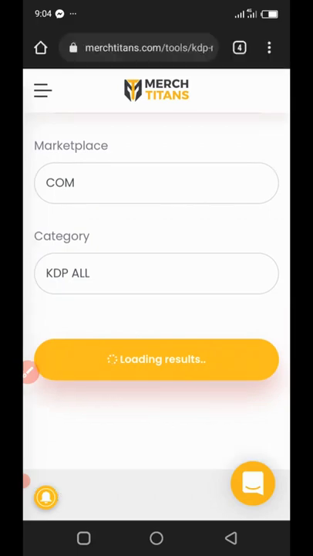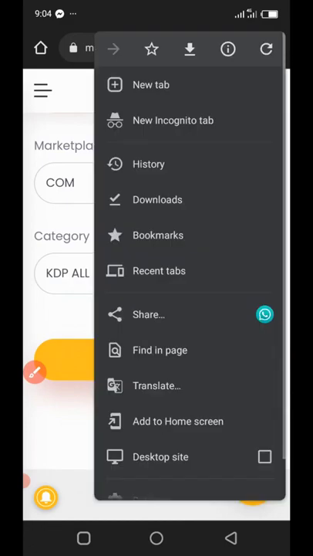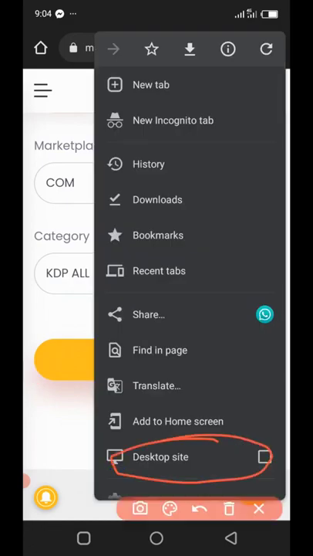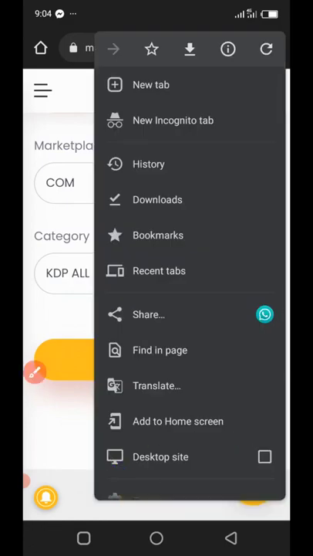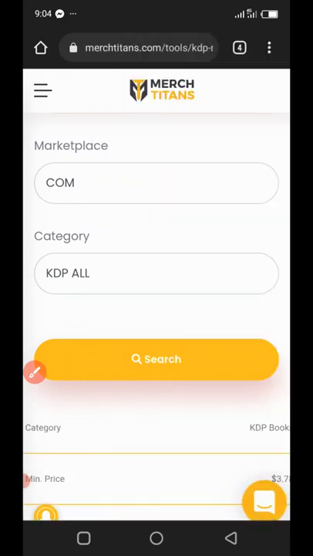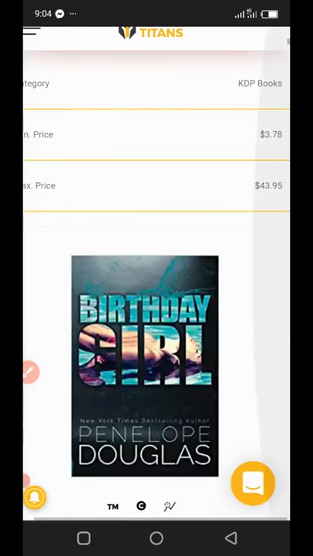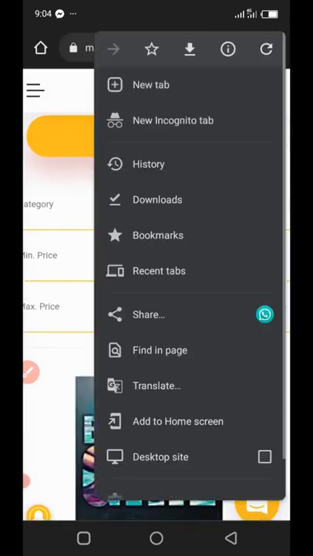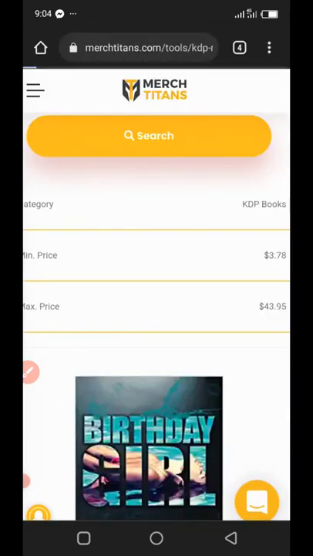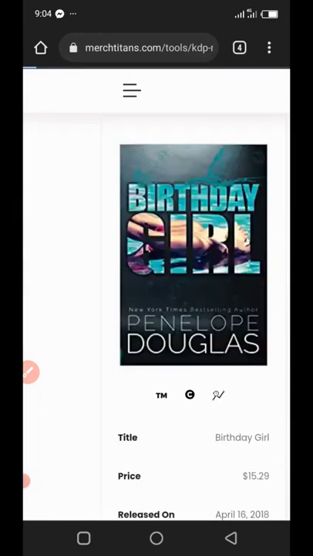It's going to take just a minute to load up. So if you're using Chrome, what I would advise you to do is come to this place and click it. Once you click it, you see these options, right? Just put it on desktop mode. Desktop mode will make it look like you are browsing on a laptop and will give you a bigger view, so that we'll see some books in a great format. We're just going to let it load.